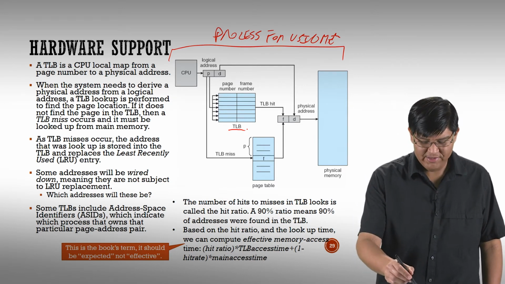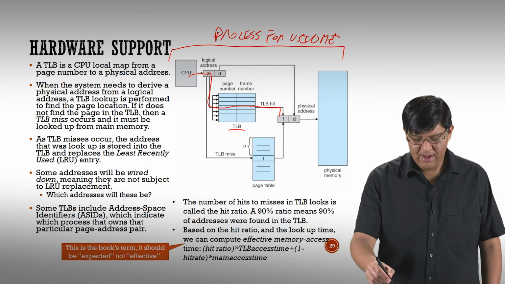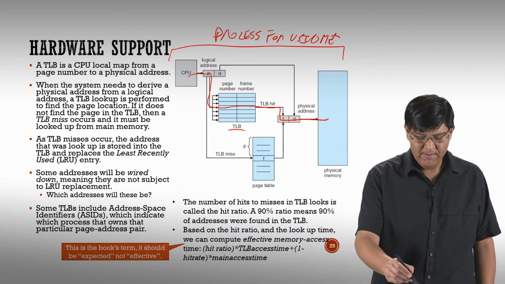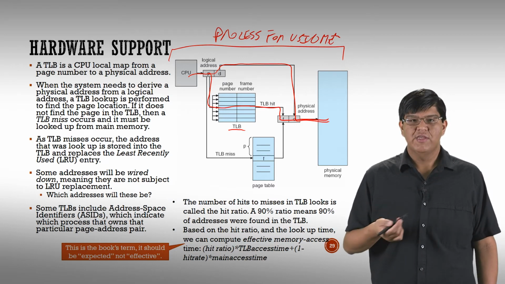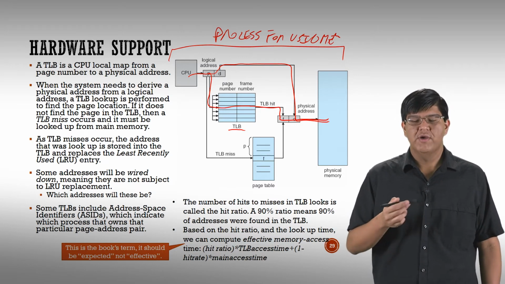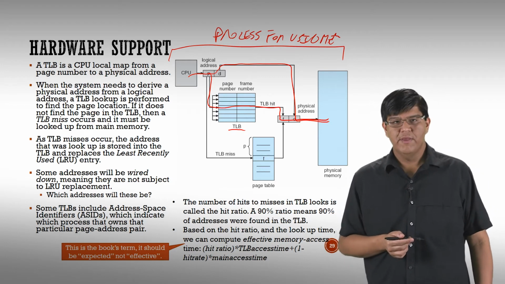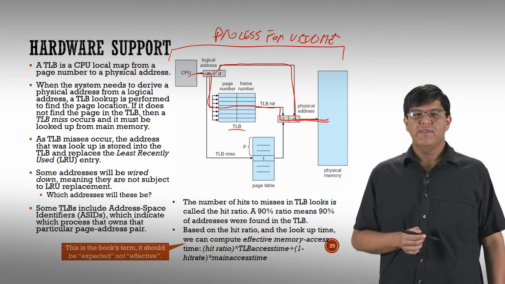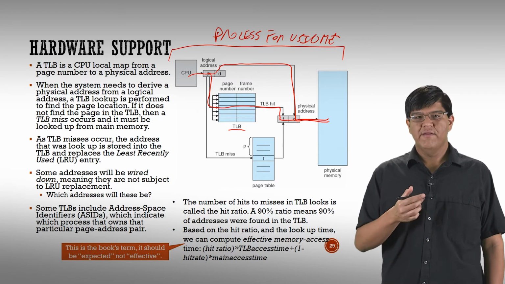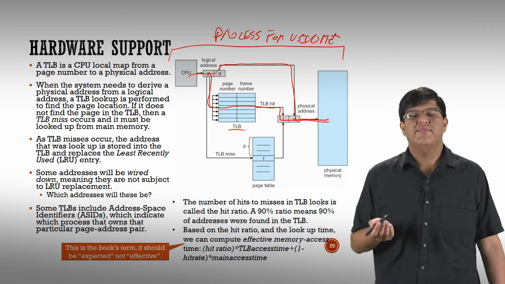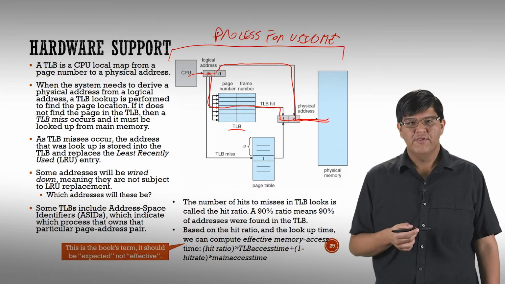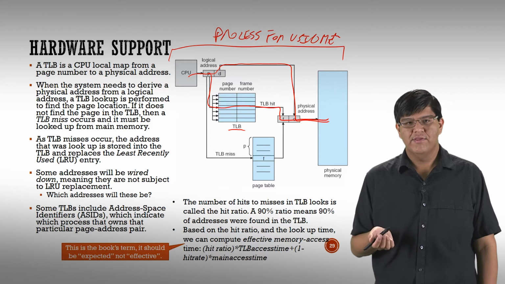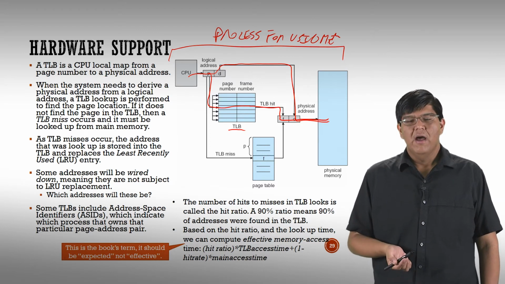So in that case, I have this flow here. I go from CPU to page to frame to TLB to math to main memory. Maybe I should add this flow as well. It's going kind of like this. That's for something my TLB knows about, a situation where my mapping exists in my TLB. My TLB is a buffer, so it's a table that maintains just some set of the overall mappings. There are a million pages out there, but my TLB is a lot smaller and records just a few mappings. If the page I'm looking for happens to be one of the ones stored in my TLB, then I'm good to go. That's the case we talked through.